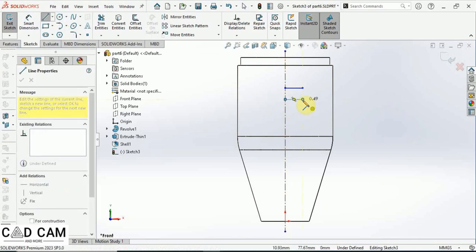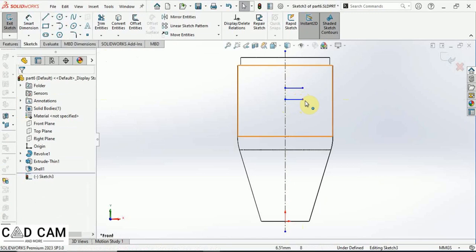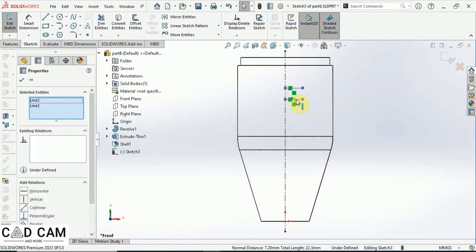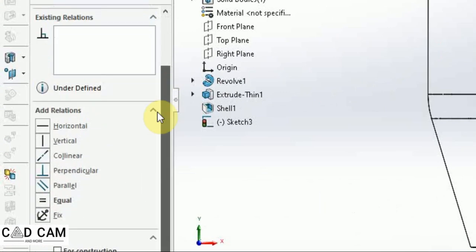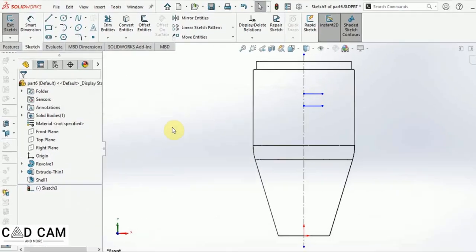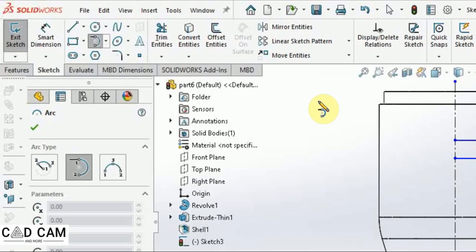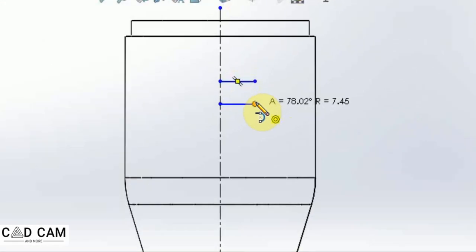After drawing the lines, hold down Ctrl key and select both lines, and then add equal relation to them. Now use tangent arc tool and draw an arc between these two lines.